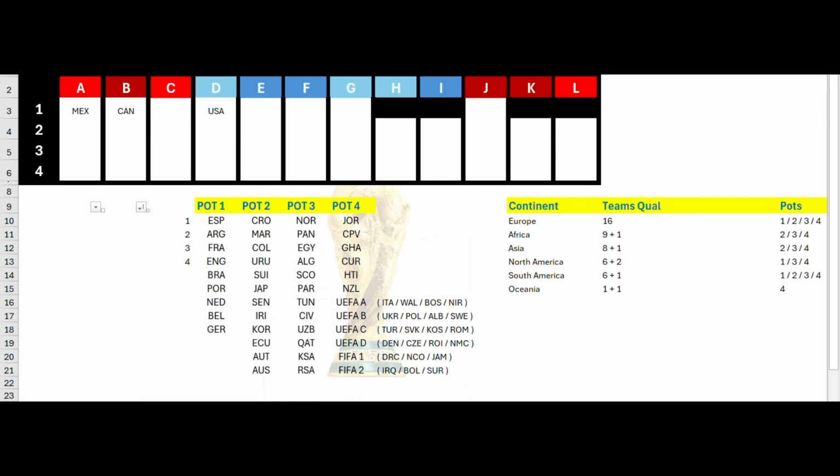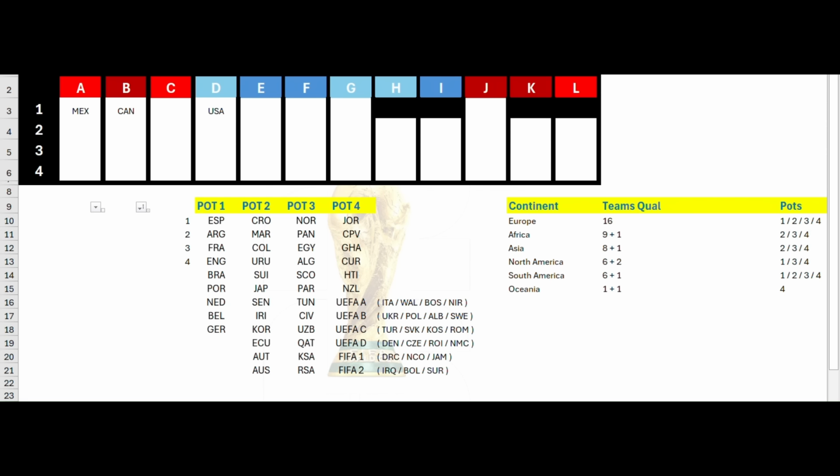The reason we've done this is a new rule coming in this time around. Spain are the number one ranked side and Argentina are the number two ranked side. Assuming they win their groups, they're going to be kept apart until the final. The same principle applies to our third and fourth ranked sides, France and England. They're also going to be kept on opposite sides of the draw. The draw stipulates that if all four of these sides win their groups, the earliest that they can meet in the knockout rounds is the semi-finals. So that's why the draw's been divided up the way that it has been straight off the bat.